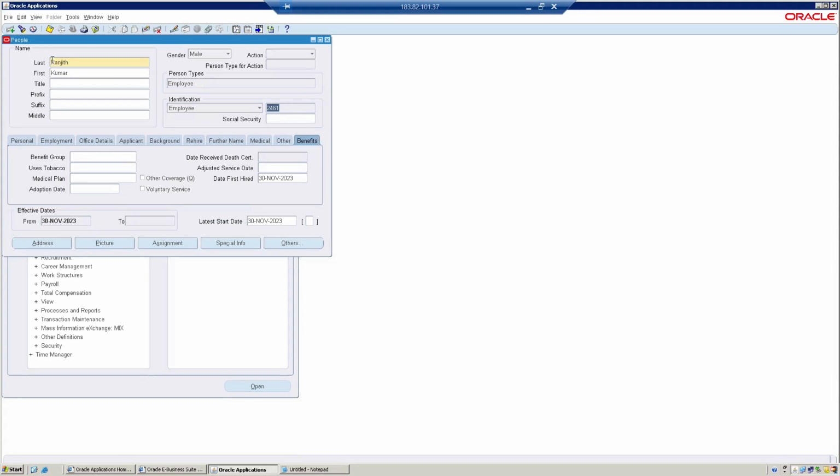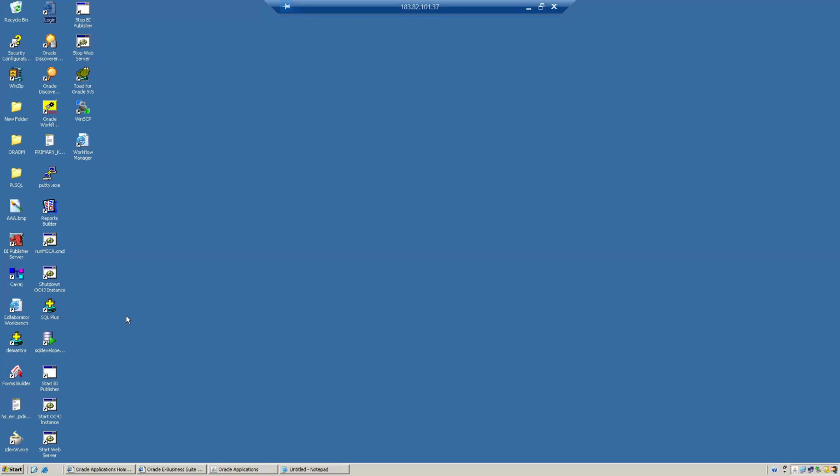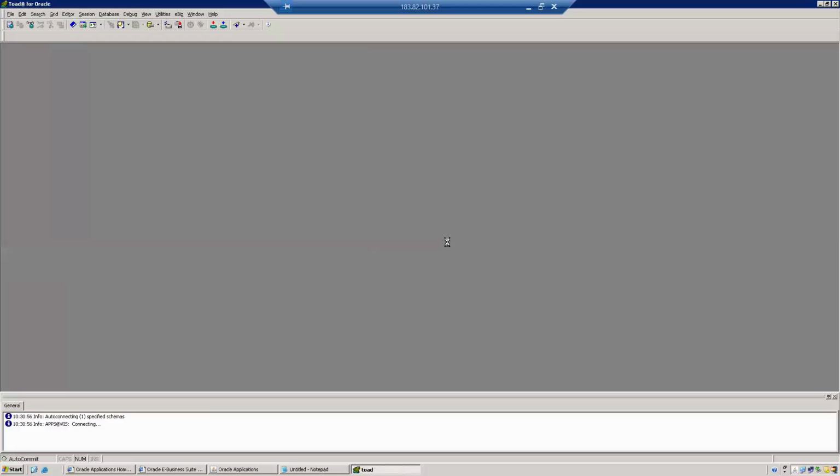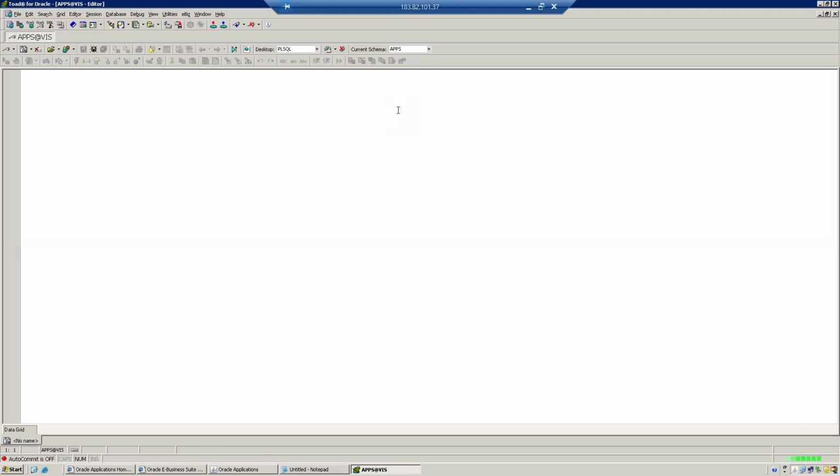What is the employee name? Ranjit Kumar, and the employee number is 2461. Let's see in which table this employee's details are stored. Write a select statement here to retrieve the data from the table.